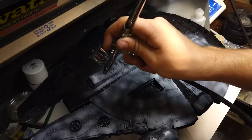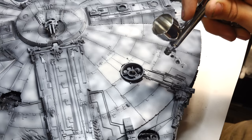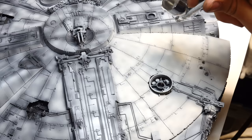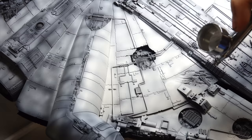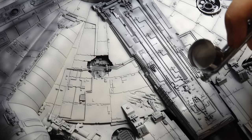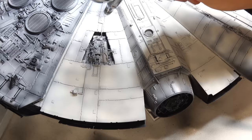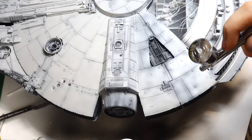I'm spraying this on pretty messily, but it doesn't really matter since I'll cover it soon anyway. Spraying the final color, I do it much more carefully and slowly, one panel at a time. The final finish I'm looking for is a lightly varied and mottled surface — if I painted the whole thing totally opaque, it would look too artificial. From the footage it may look totally uniform, but there's definitely a difference in the finish. On most models I do, especially aircraft, I do this to a much finer degree, but here, if I decided to do that, it would probably take eight hours to paint the whole thing, so I decided to do it in a more general way.